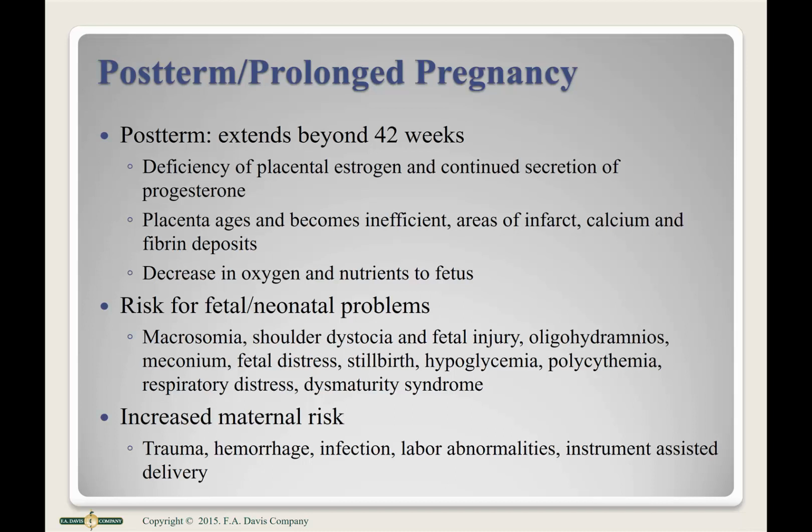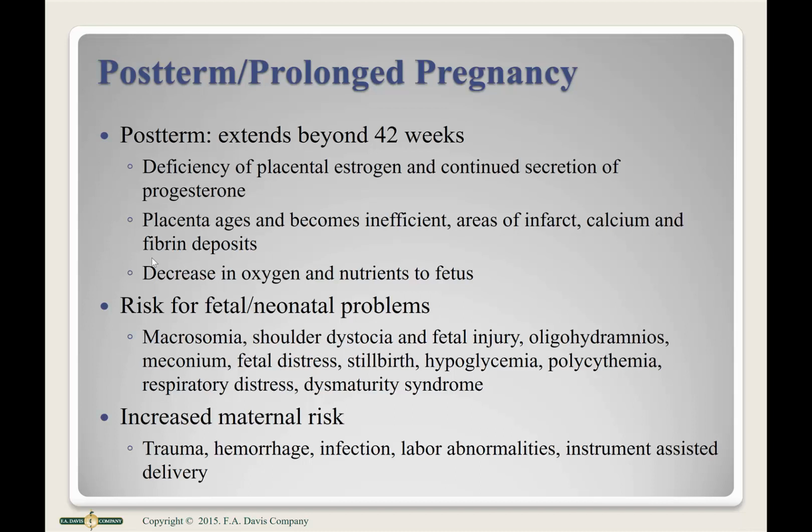Those babies are at high risk because that placenta was only designed to live for 40 weeks. So that placenta is going to start having insufficiency issues. It is not going to be adequate for exchanging nutrients to the baby. And that placenta is going to start having areas of infarct, and they're going to start calcifying and having fibrin clot type, scabby type deposits, and those places of that placenta are non-functional.